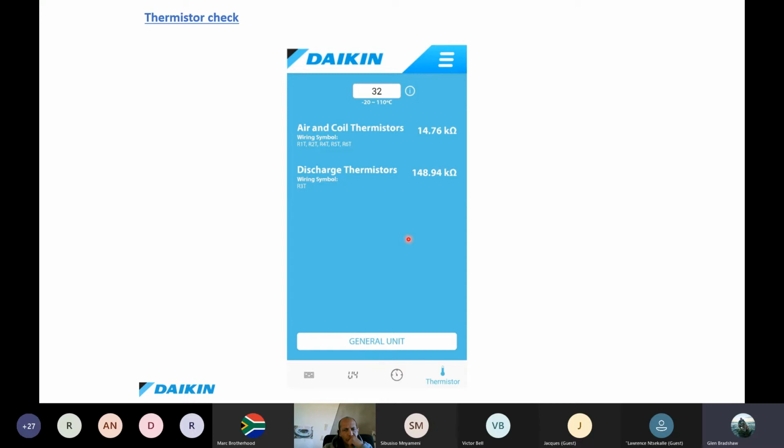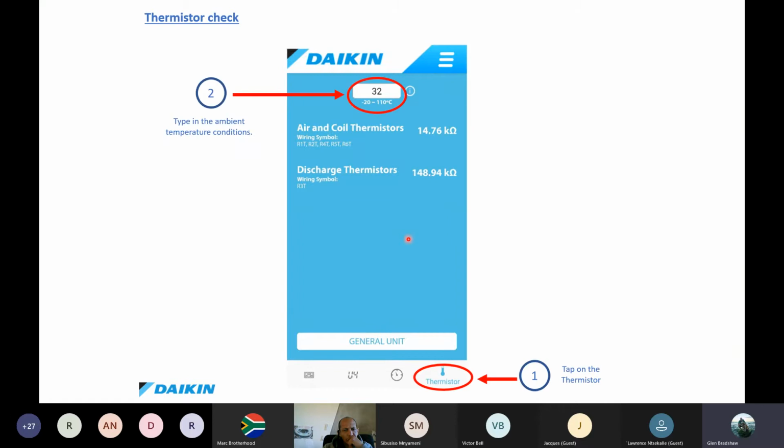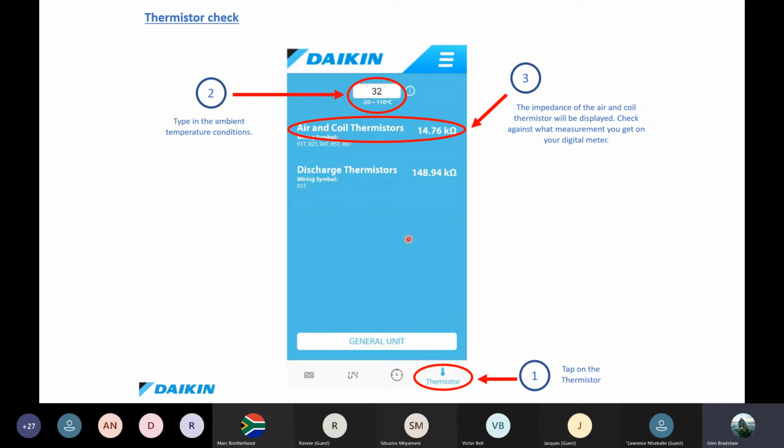So that's basically how to use the temperature analysis for a thermistor. You'll select that, put it in, and there it'll give you a resistance value. It's very, very good to check as a service item, because you can then also check whether thermistors are out of calibration or not. Remember that with a complex system that's using electronic input and output, when something is out of calibration, the system will perform abnormally. So it is a service item to look at replacing those thermistors if they are out of calibration.